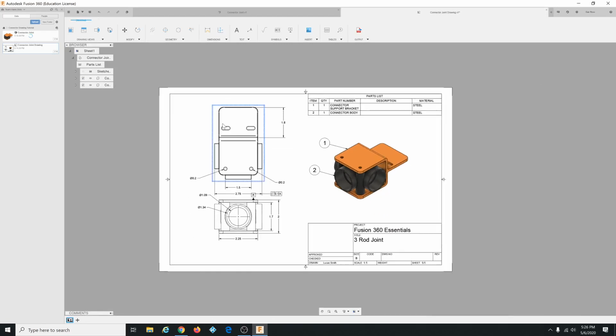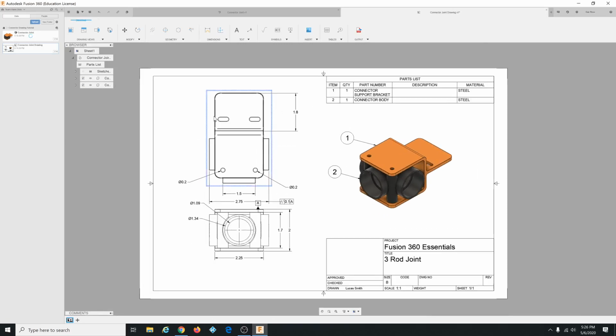But I could not get it to work unless I went through those steps at the very beginning, where I downloaded an archive and then re-uploaded that archive into a new project, and then the associativity works.